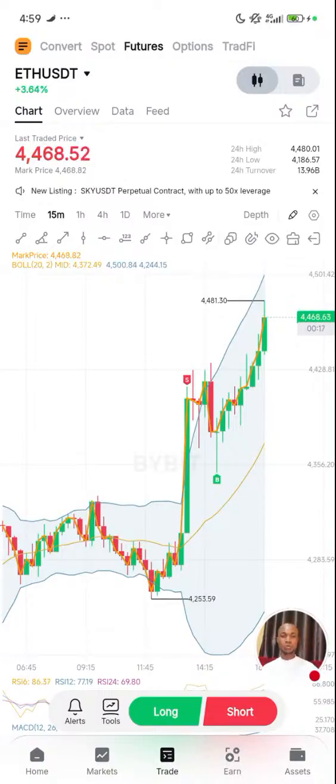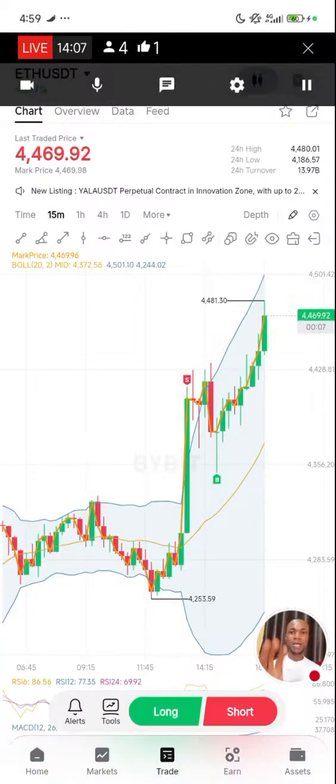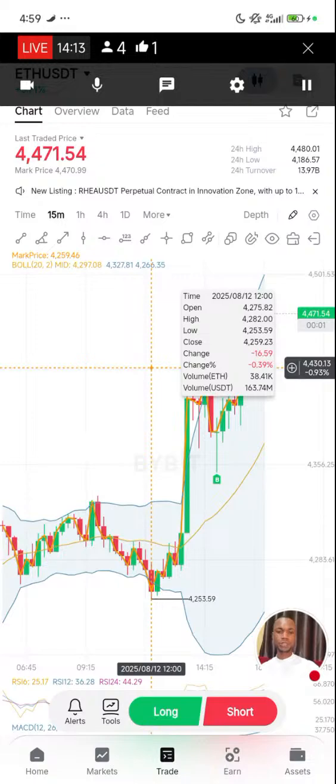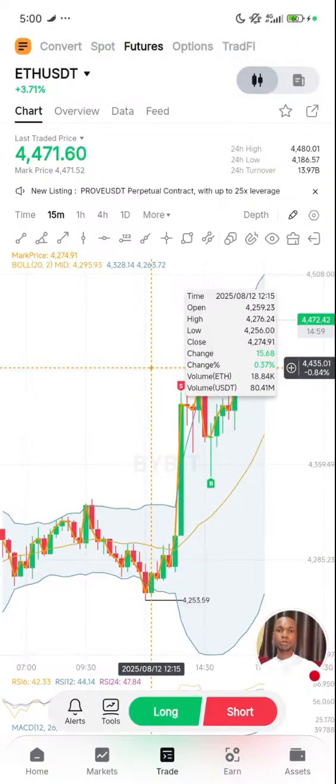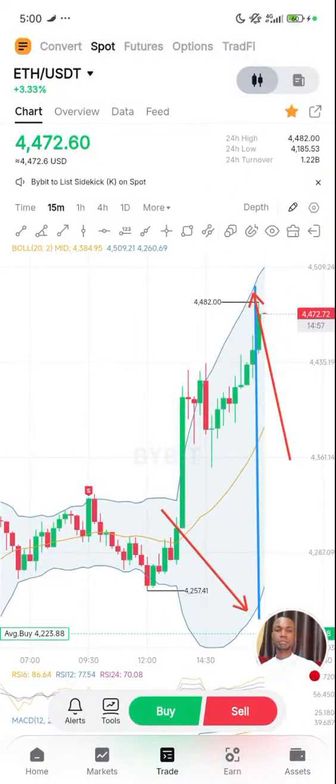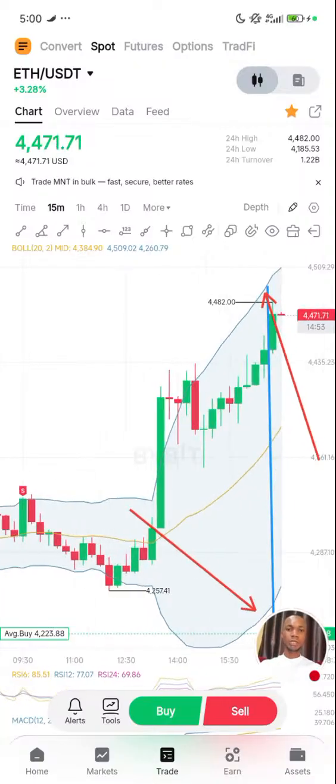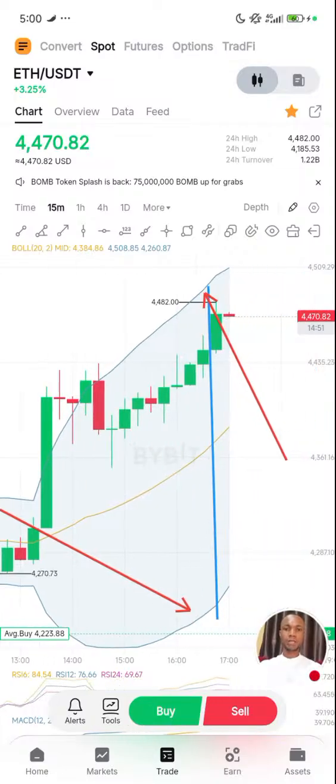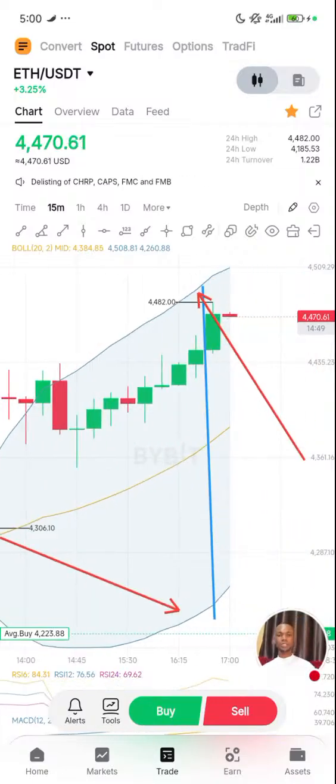All right, so I decided to use this because I know a lot of people are facing this challenge, and I have been a witness of it, and because of my experience, that's why I'm making this for you to know. So now let's go back to the point. Now, we are using the spot site to analyze this. So now this place, you can see the way it is.